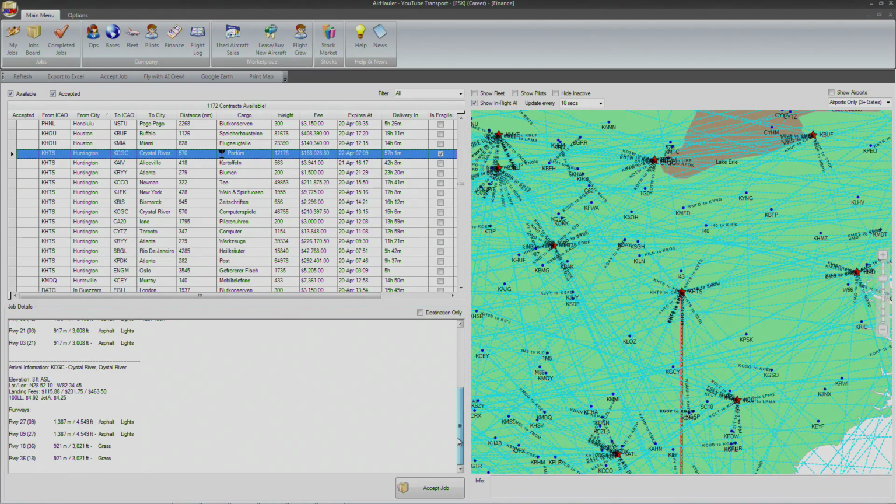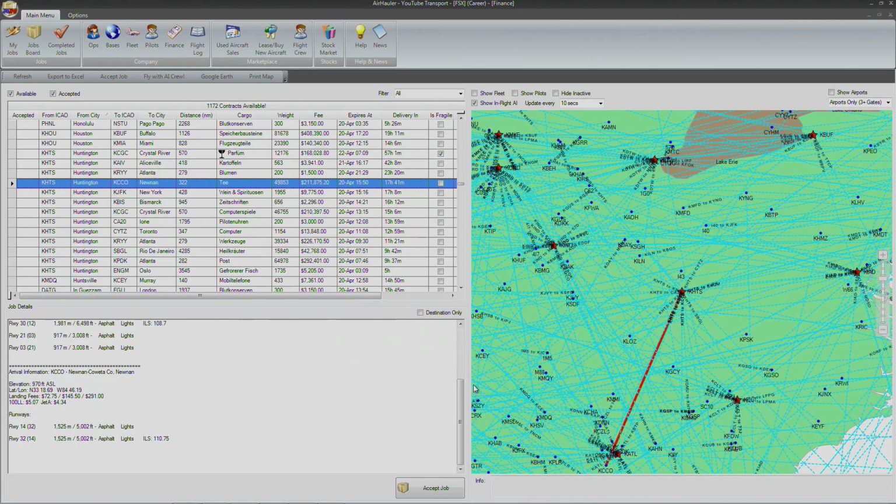Now, see, that's not a bad flight. You need 1,500 meters, so it's a little short. Wow, that's right on the level. And it's only 322 miles, and it pays really, really good. But it's 17 hours. I don't have that kind of time, because I got to meet people, 2 different groups tomorrow for presentations. It's just on the other side of Atlanta. Hopefully, it'll generate some jobs. It just generated jobs, unfortunately, before I did this flight. That kind of sucks, because now it would generate more now that we're here. But, oh well. I'm sure I won't be able to fly tomorrow anyway.